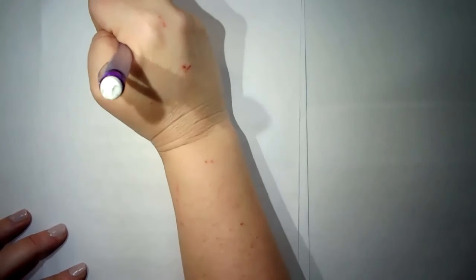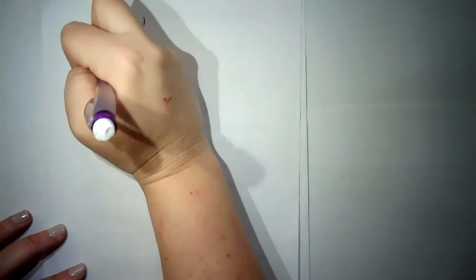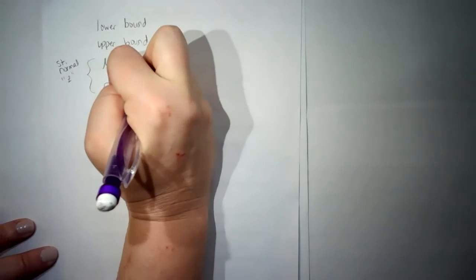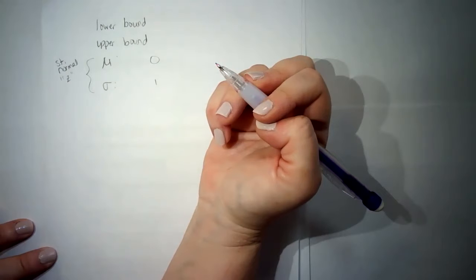All right, so then you're going to have a lower bound. You're going to have an upper bound. You're going to have a mean, and you're going to have a standard deviation, right? We know that. That's chapter 6 and chapter 7. These are especially convenient if you have standard normal, right? That's with Z's. Because if you have standard normal, it means that your mean is 0, and it means that your standard deviation is 1, which is especially nice.